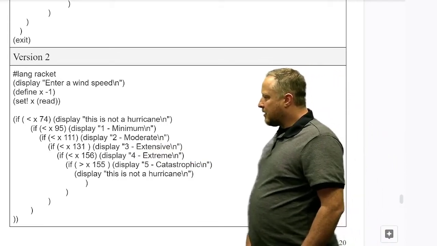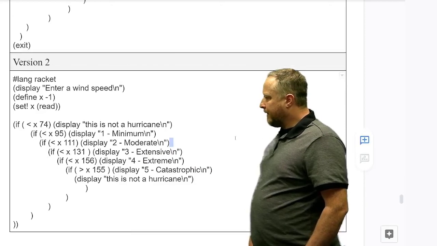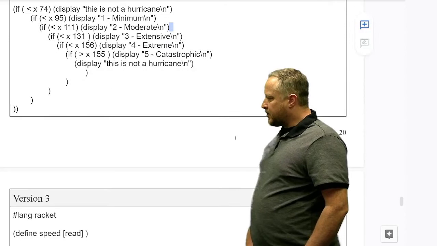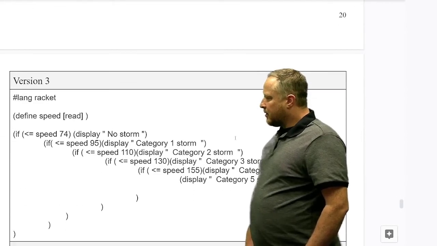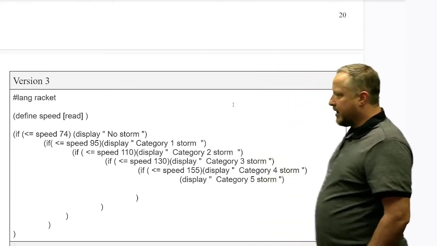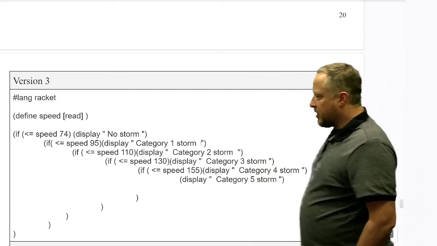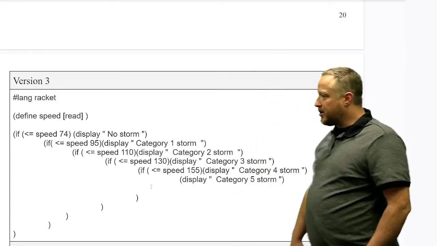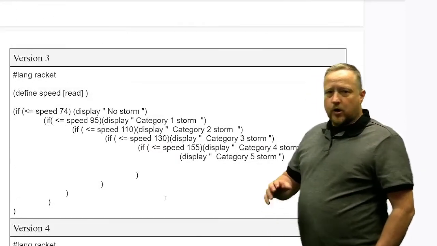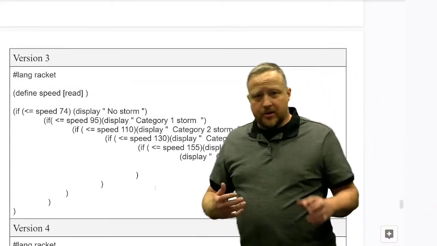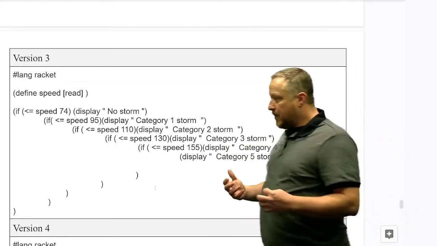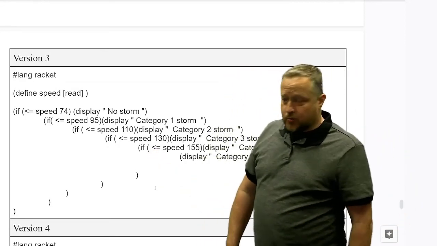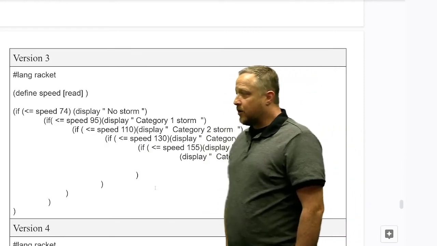Let's see here. The other one didn't have an else either. That's interesting. That's okay. And then here's our version 3. This one's just using a less than or equal to instead, but there's really no change or anything crazy about it. So those are the versions that we have for this solution. Notice they weren't very different at all. It's just maybe how they looked a little bit and exactly what symbol they had used was the only thing that was really different between all the samples that you see.